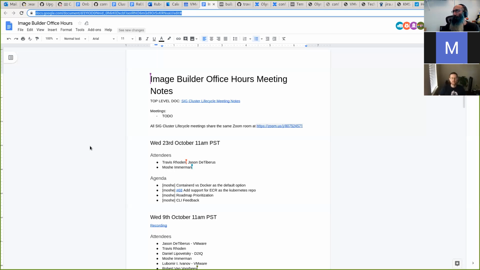Currently he's not able to use the image builder because there's no way when creating the image to have the authentication to be able to properly pull those images. I proposed two options. One being he consumes the upstream image.